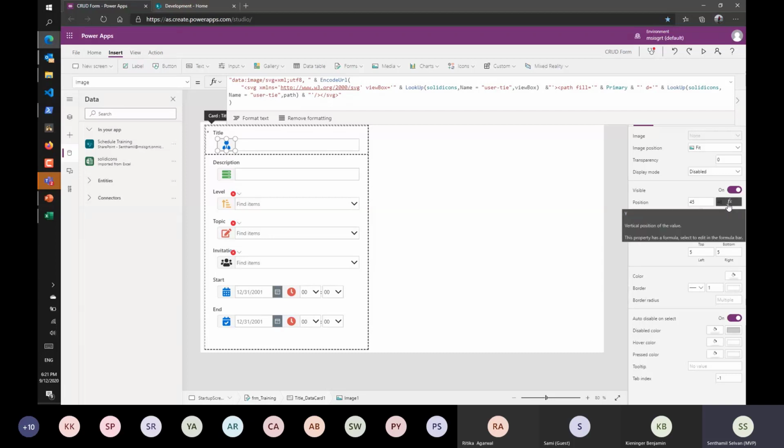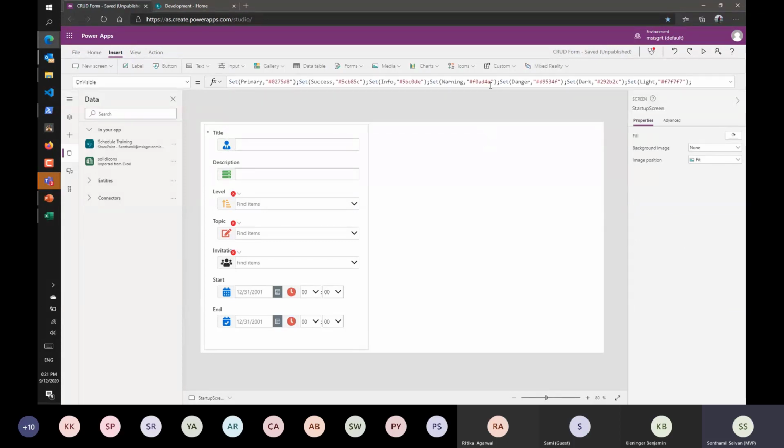I try to follow the same formula. The Y position is always a formula. So no matter what position you change, the image and the icon will also follow the same Y pattern. Similarly for the icon here, the Phantasm icon also moves along with the control. So in that way, I designed all the forms. I agree that it is tedious work, but if you really want your form to look more beautiful, you have no choice. You have to spend some time and make it much more beautiful.